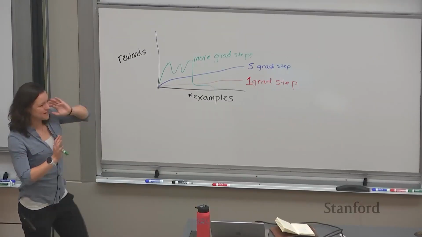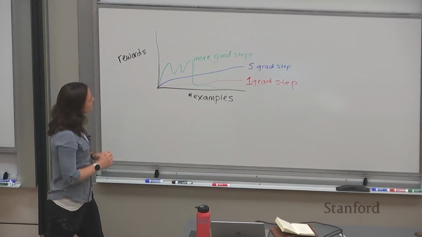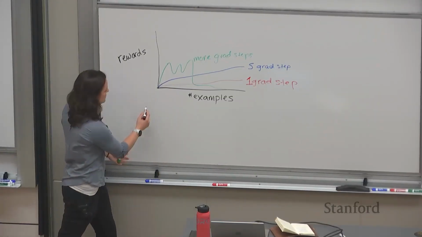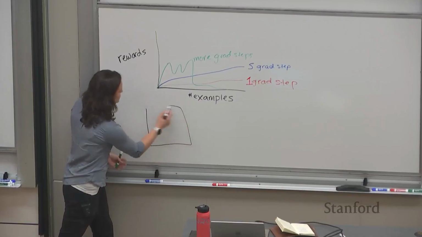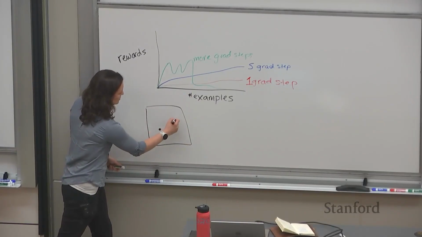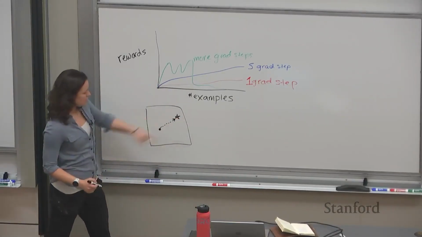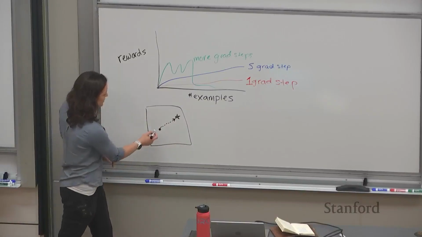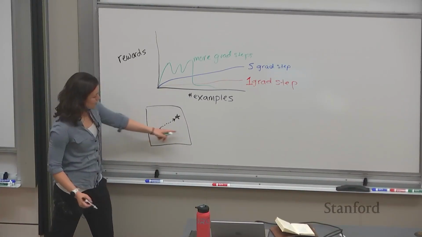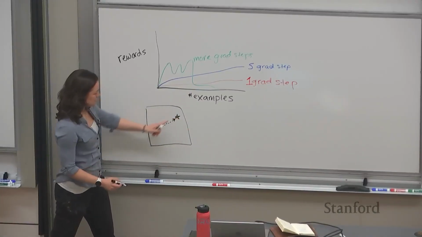It's a little bit hard to know exactly what would happen. But if you had a 2D agent moving around in a grid, and maybe your goal is to get here, then a good policy would go here, and a policy that's overfit, I would expect to potentially, for example, learn that going right is good, but not figure out that you need to stop here, and not figure out that you need to go up.